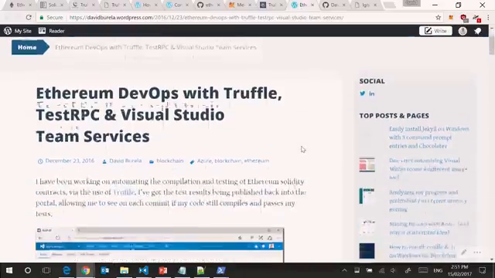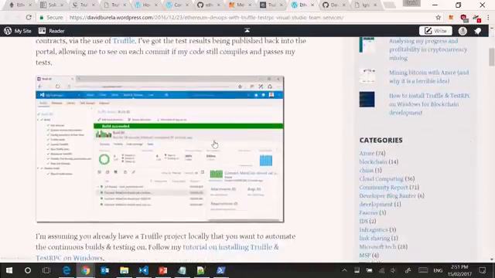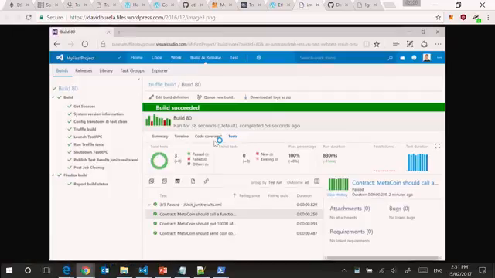Cool. And about the only other thing I can think of is I managed to get this all working in a DevOpsy way. Because all of this stuff is very cutting edge, a lot of people are doing what I was doing, where you're programming locally, testing locally, and then pushing out to production from your local machine, which, as we all know, when we get serious with development, you don't deploy from your local machine. And so you can hook this up via Visual Studio Team Services.